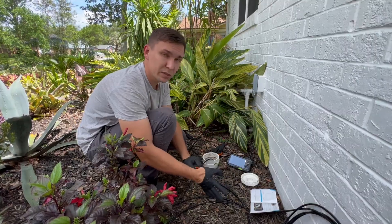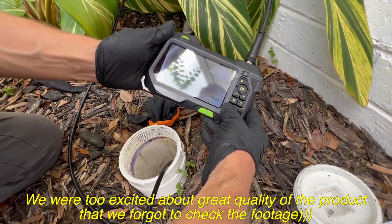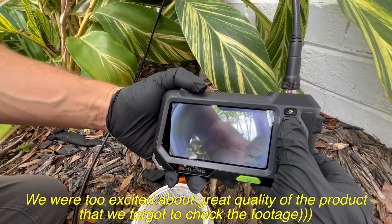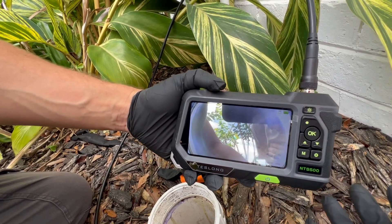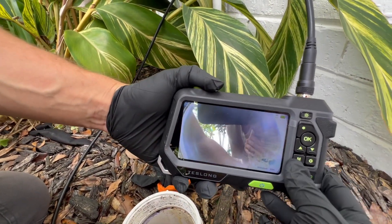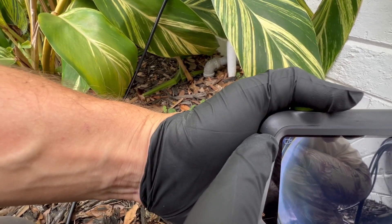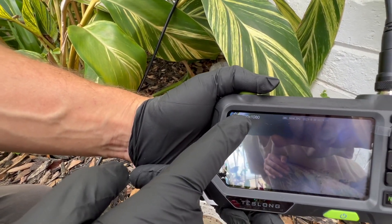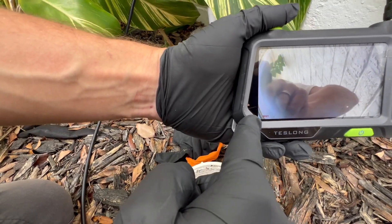So now I'm gonna try to record. I'm gonna turn it on and as you can see we have right now an image on the top left corner showing a camera icon. We can take a shot like this — I press this button and here we got a shot saved on the memory card. Now we will try to record it. We click again on the letter M and as you can see in the corner we have the camera icon. If we click one more time we have 1920x1080. To record I need to click one more time here and as you can see it starts recording.